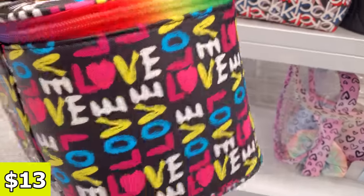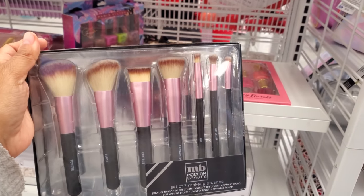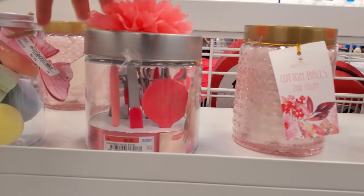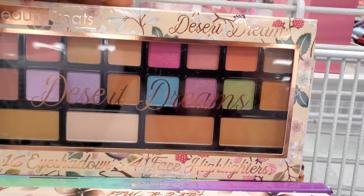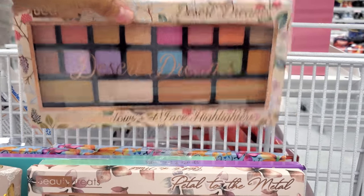$13 — gonna say love all the way around, really really colorful. A seven-set makeup brush, and this one is only $8. I feel like this is all they have right now in their makeup department. Plenty of Paris Hilton. Paris Hilton I feel like owns Ross. We have Desert Dreams, and this one is only $9 by Beauty Treat — a 16-piece eyeshadow palette.